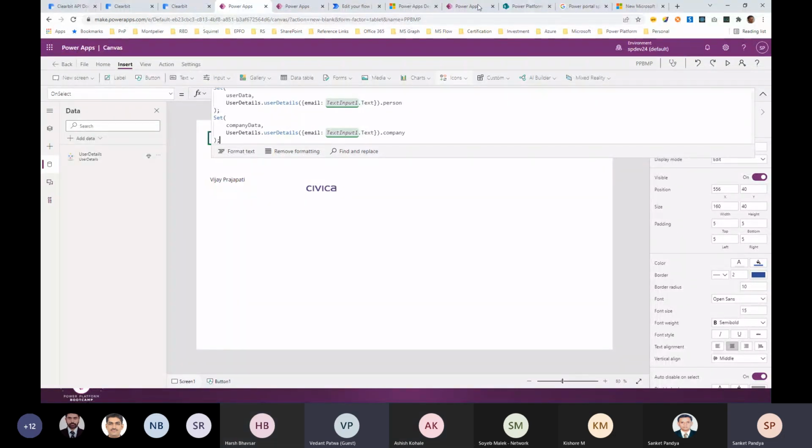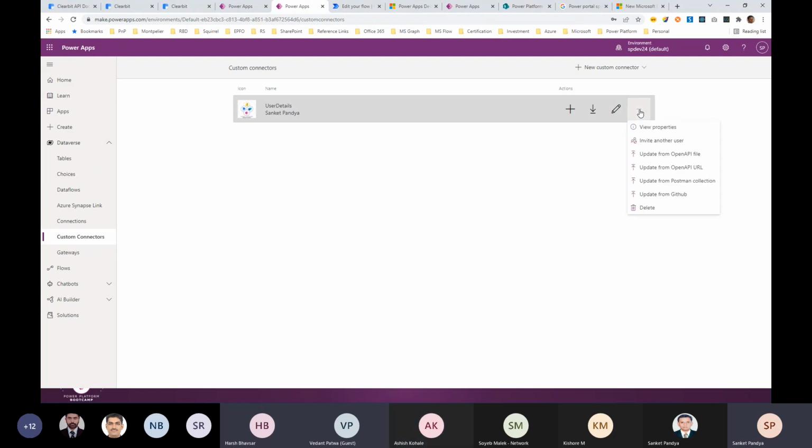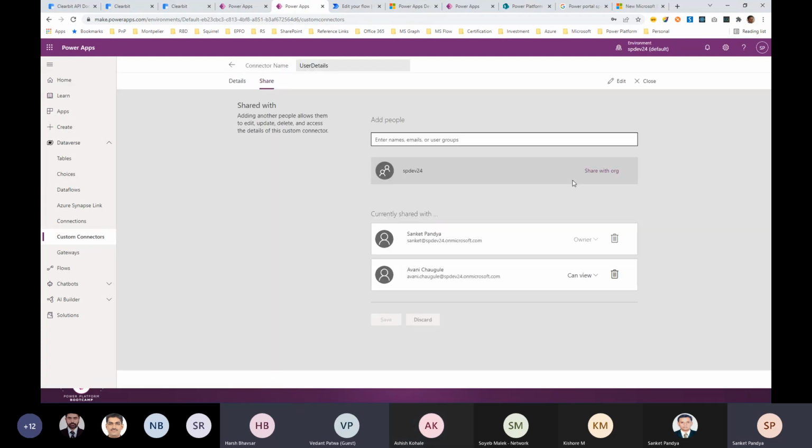Just a minute. Okay, here if I invite another user, they can share with others, and I can define that they can view plus share. So if they want to share, they can share it.